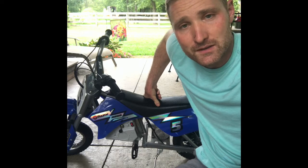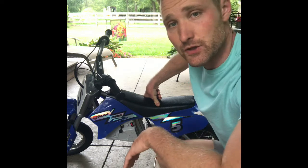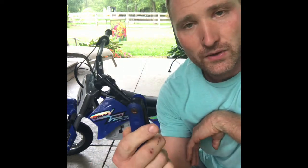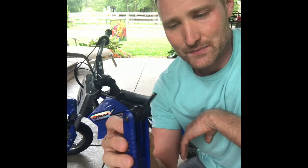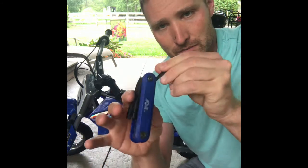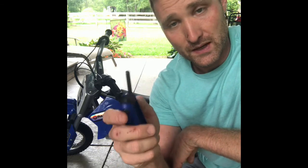I've already kind of looked at the body of this thing. It looks like there's a few Allen head screws that you have to take out. So I just have this multi-Allen wrench right here. These are great because they've just got all kinds of different sizes on them. Sometimes they can be a little bit tough if you have tight spaces to get into because you have this huge body that holds all the other Allen wrenches. So we'll see. But I'm going to try and get it off this.